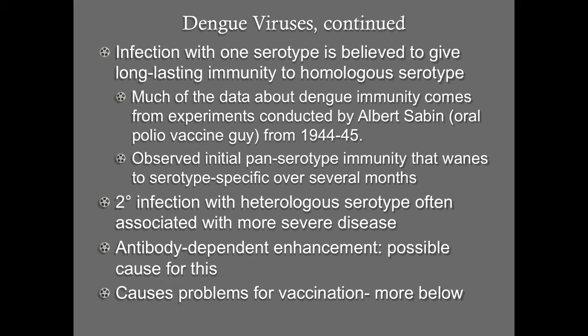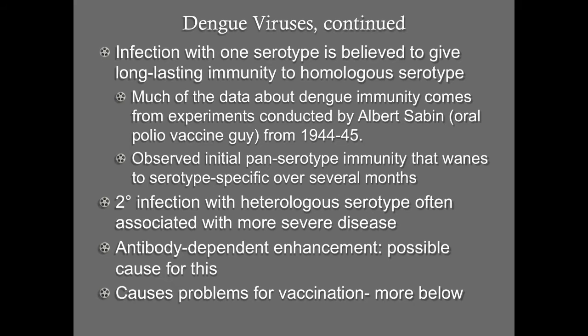And the mostly agreed upon reason for this is the hypothesis of antibody-dependent enhancement. The idea is if you have an antibody recognizing one serotype of dengue virus, it will bind to that virus if you're infected and prevent it from infecting cells. In the case of being infected with a different serotype, so if you had been infected with dengue 2 and now you're infected with dengue 1, the antibodies recognize the virus. They will bind to it partially, not enough to actually prevent infection of target cells.